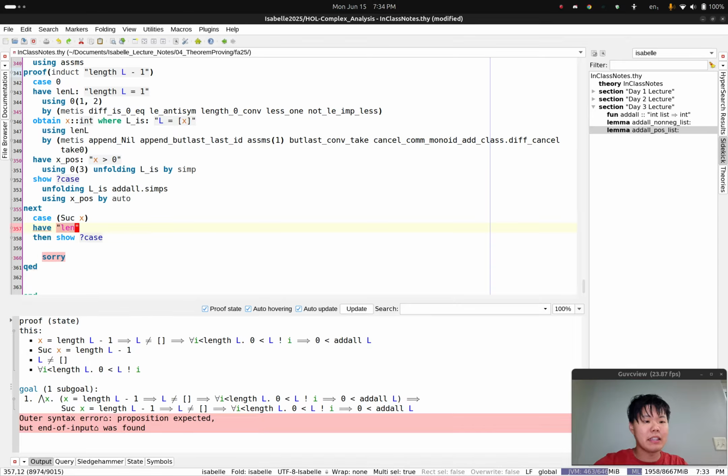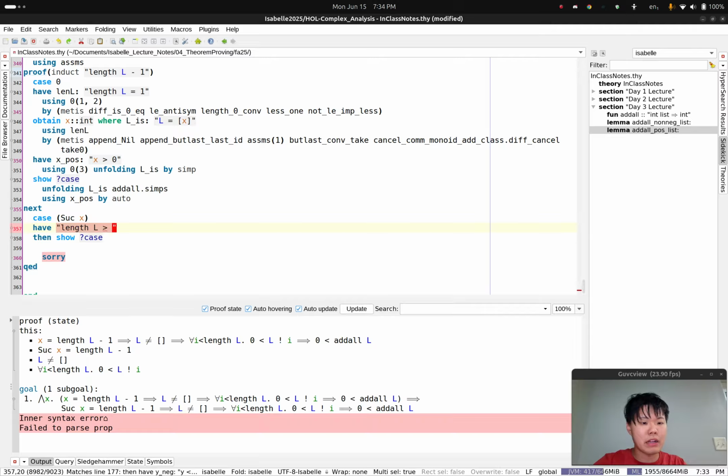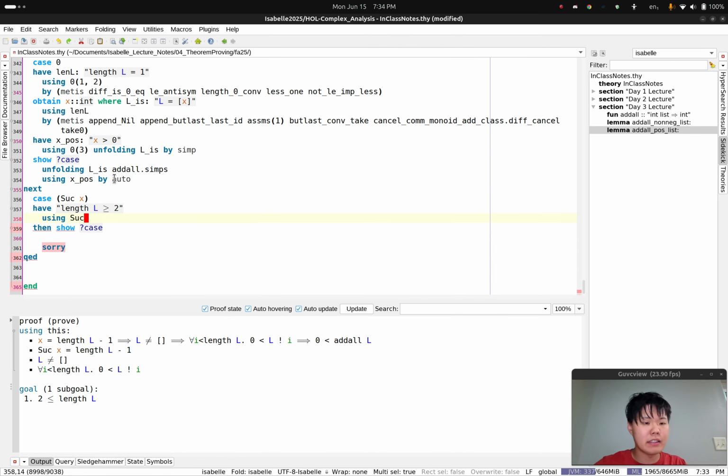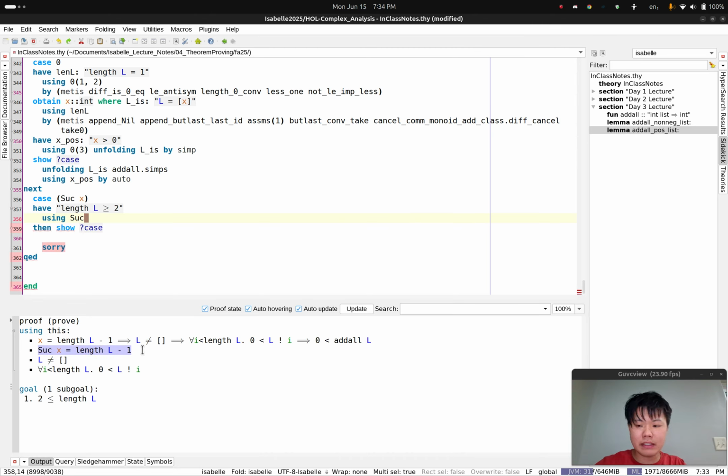That the length of L is greater than or equal to 2, using the name of this case, suc. We'll count suc of 2 gives us something about the length of L. We don't want to be doing arithmetic with natural numbers when it's 0 minus something.